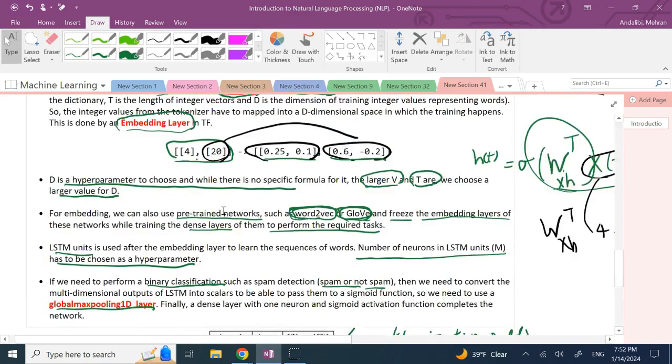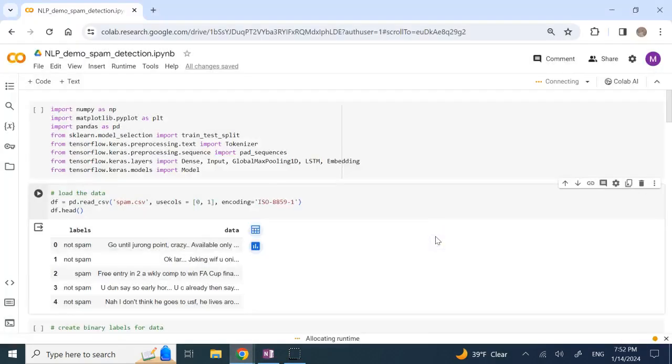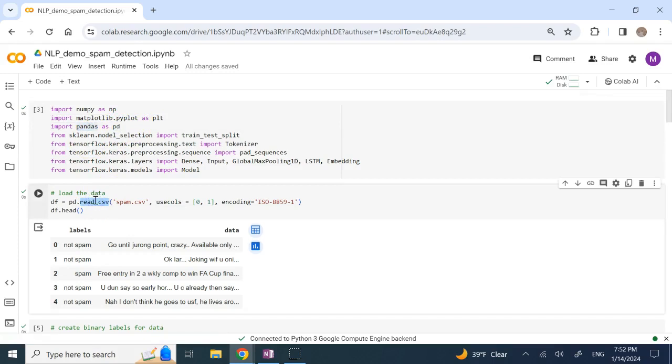Good. So now let's go ahead and look at the TensorFlow code. So here we need a bunch of things. I'm bringing a CSV file, for which I need Pandas to get the read CSV method.